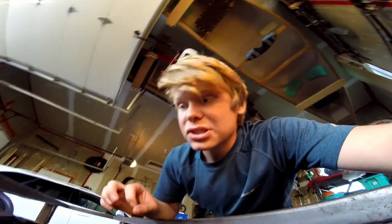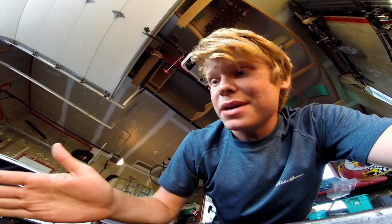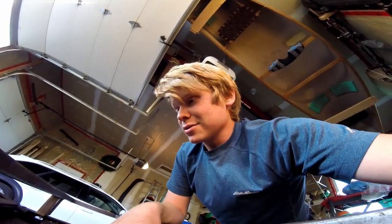After much struggle and aligning it and a lot of work, the bed is finally mounted, and it's mounted solid, which is awesome. And so now I'm actually legal to drive around.